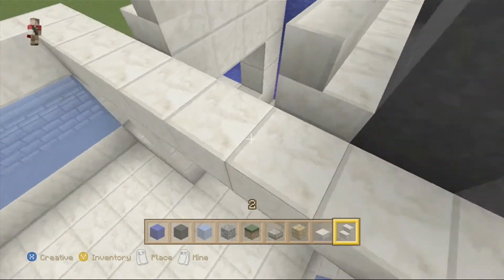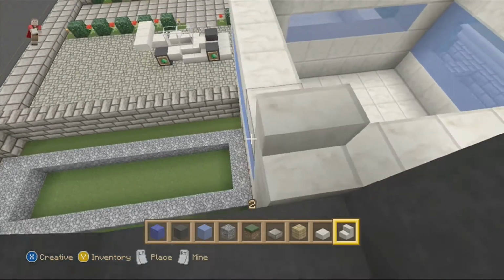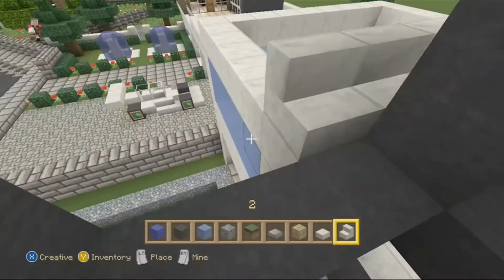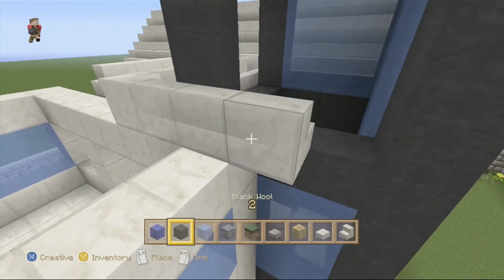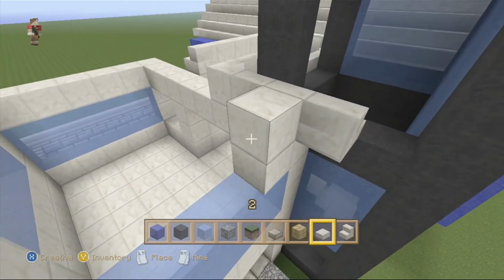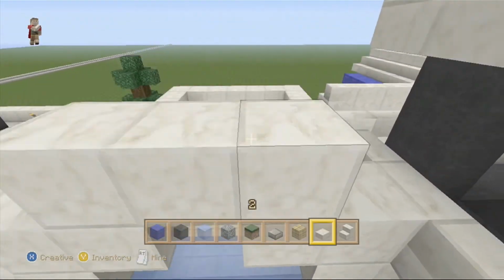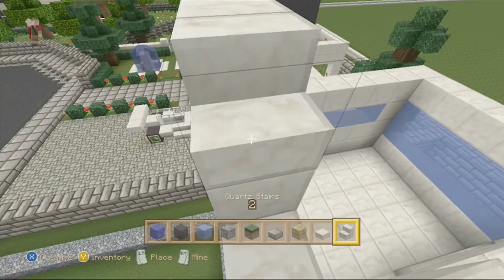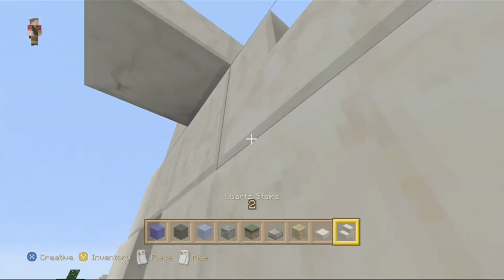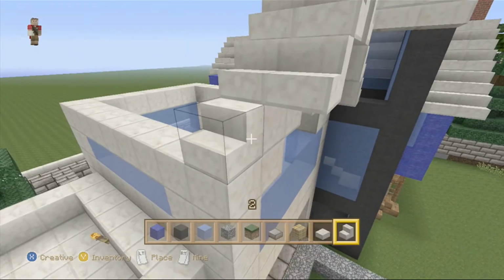Oops. There we go. On this side, I'm going to be doing the same thing, so I'm going to grab that stair. Oops, if I can place it. There we go. I just can't see, so it's harder. Okay, there we go. There's not much room either, so it makes it a little more difficult. Alright, and up we go. Stair to go there, slide it. This to stick out, this to stick out, that to stick out, and that to stick out.